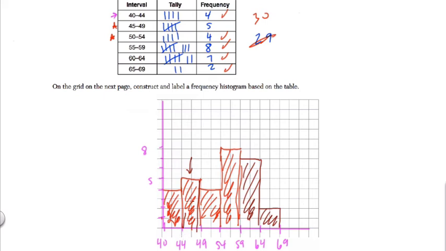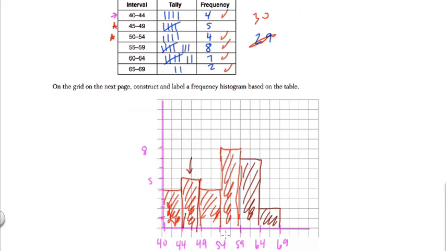And anything larger than 44, but less than 49, right? Oh, sorry, 44 up through 49 is included in this interval right here. So we've taken care of that. If it's 49, it gets rounded down into this interval, not up into the next bin. So 49 through 54 includes everything larger than 49, which is 50 through 54, and up through 54 gets included here. Next interval is above 54 but less than 59, which is 55 through 59, and so forth.